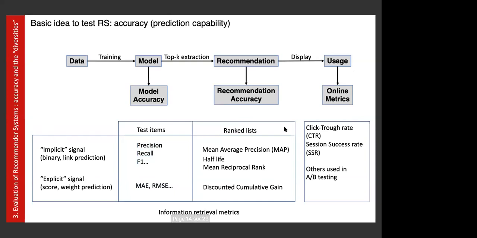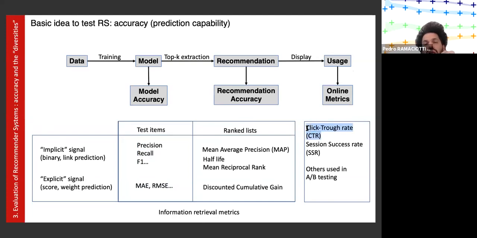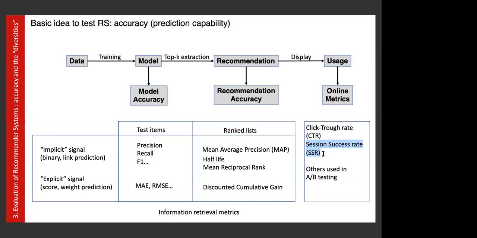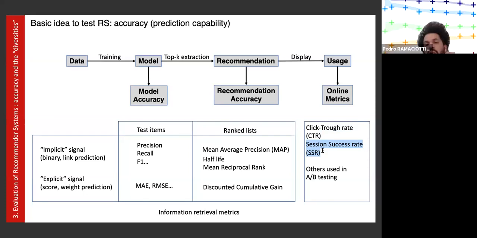I see. What's the difference between the session success rate and click-through rate? Click-through rate is the number of clicks on a link, and session success is establishing a criterion for the success of a session and labeling sessions as successes or failures. So for example, if you enter recommendations but you don't follow through, maybe you want to count that as a failure. I see. Very good. In our case, it would be like you clicked, and after that, you actually commented and solved the need, for example. I understand. This is labeling each session as whether it worked or not, as you wanted. This is very nice. Thank you.